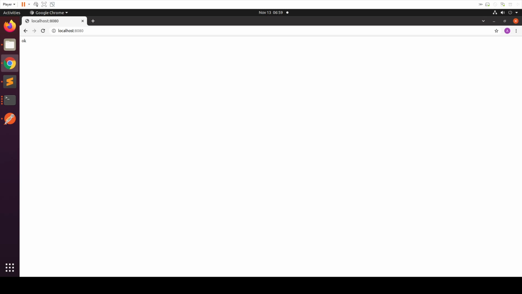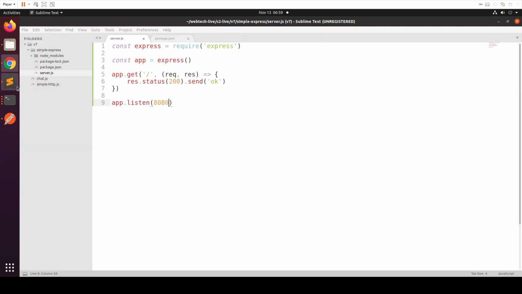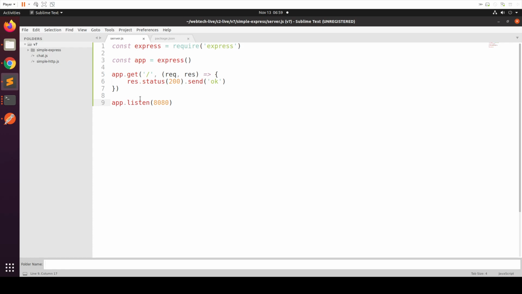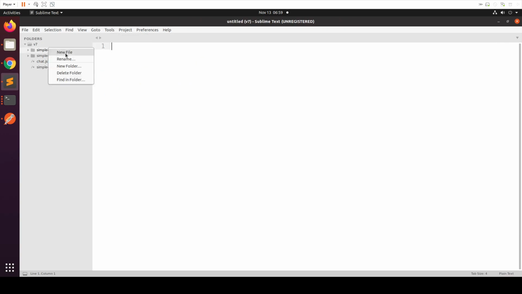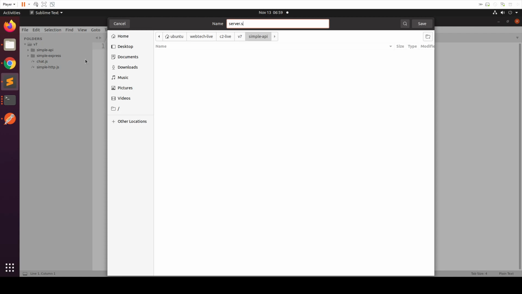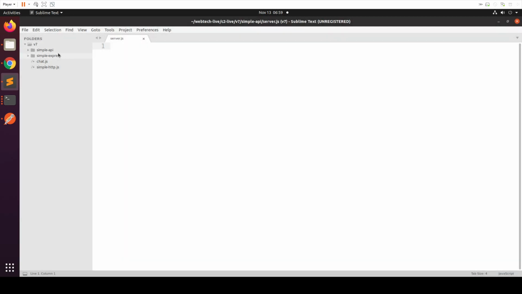So let's create our simple API, and it's going to be a widget API. Now, what the widget is doesn't matter. It's a simple any kind of entity API. So we're going to again have server.js and package.json.